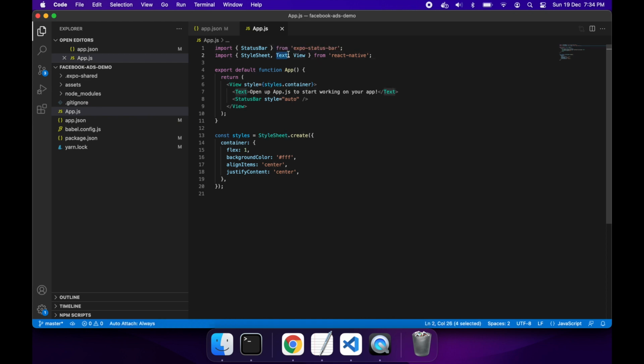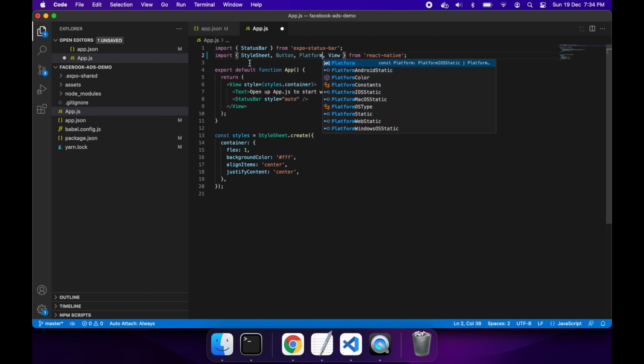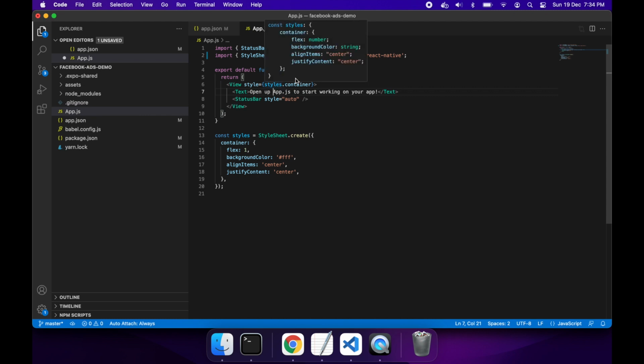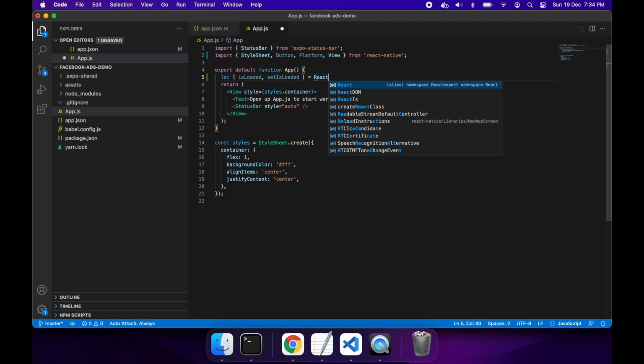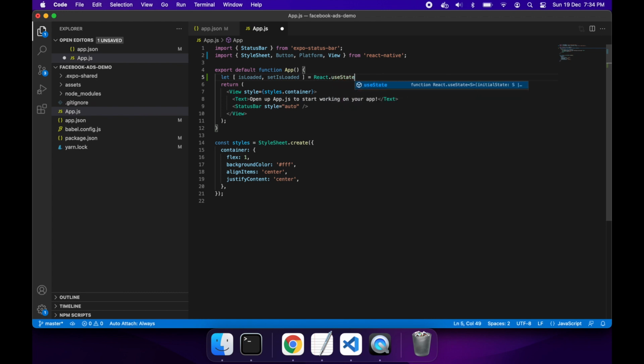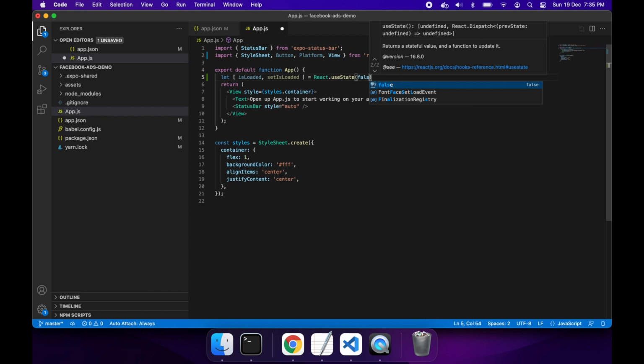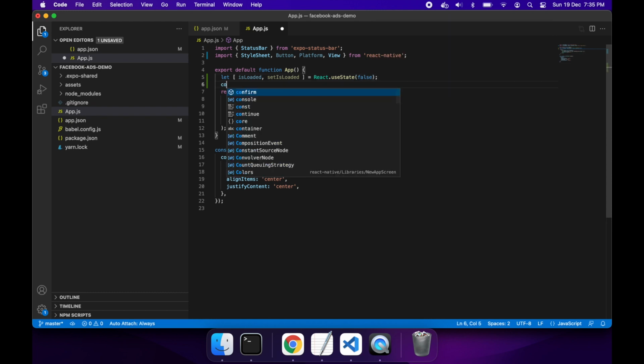Cool, so I'm going to want to add a button instead of text because that's what I'm going to click on to show my interstitial. And I also want to use the platform to differentiate whether it's iOS or Android for different placement IDs. I'm also going to use some React state. So what I'm going to use that for is to determine whether to show my banner ad, because you'll need to set the advertiser tracking preferences of the user, because some users might not allow you to track them. That's an iOS feature and you'll need to cater for that.